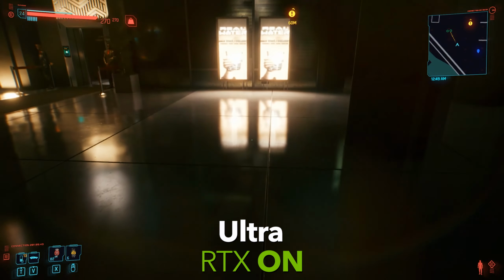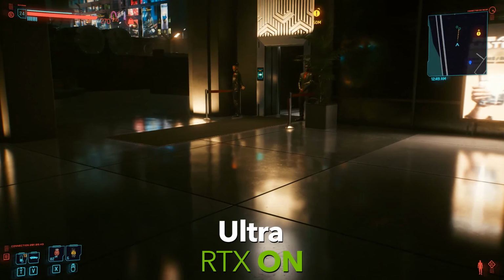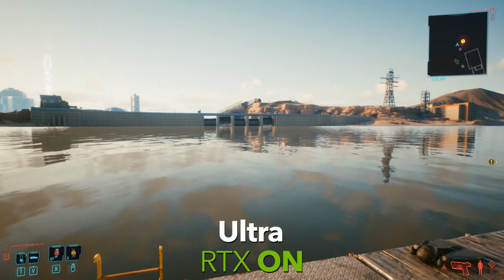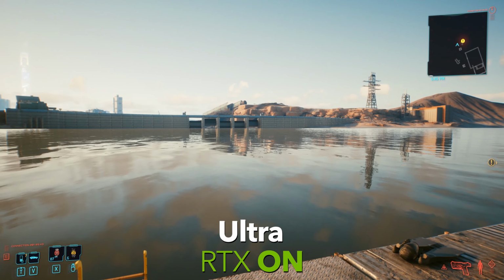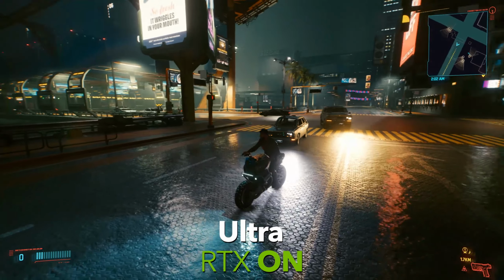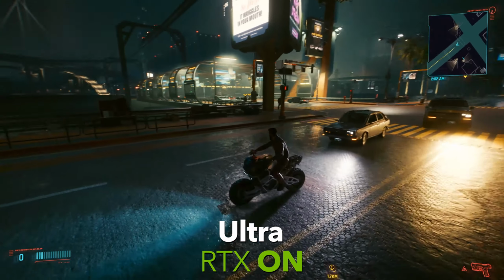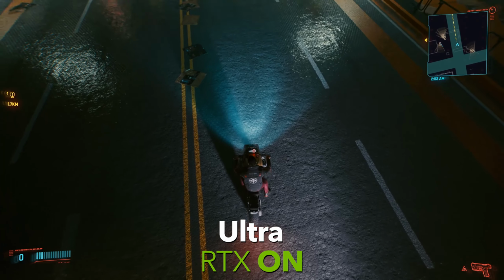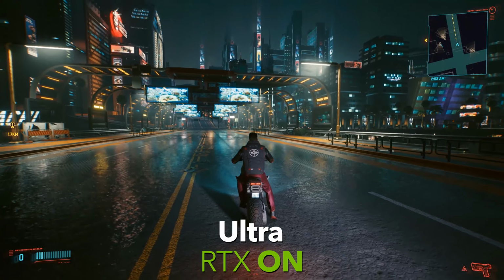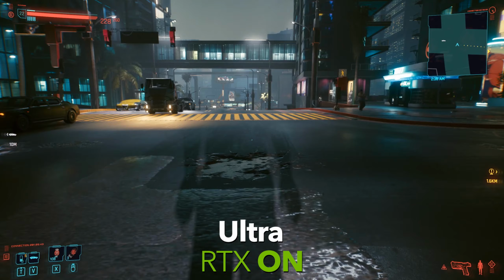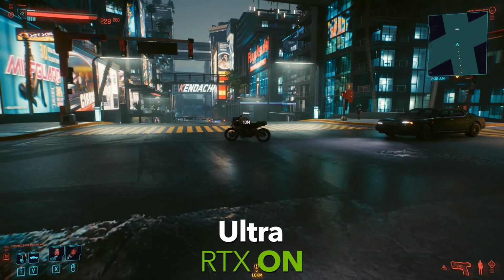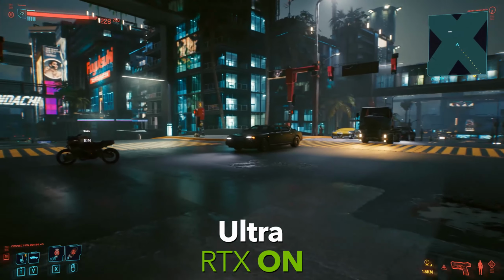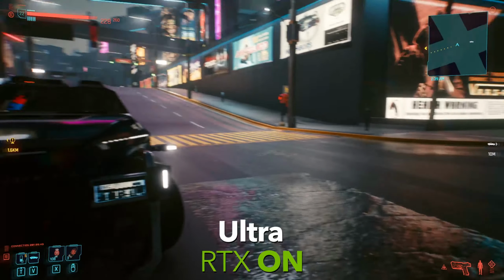Today we'll be looking at how the ray tracing presets compare to the other graphics presets on the PC version of Cyberpunk 2077. Keep in mind that all these were played at 1440p, capped at 60fps, and that this video will be spoiler-free. Of course, Cyberpunk is a very beautiful and very resource-hungry game, and Night City is perfect to show off the graphical and ray tracing settings for a game like this. With ray tracing, some of the biggest differences are seen in the lighting, reflections, and shadows. So we'll be focusing mostly on that aspect in these examples.